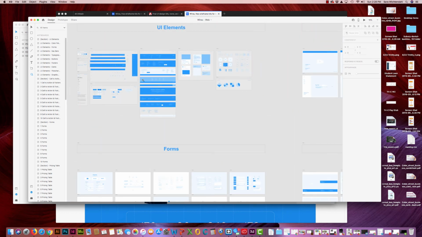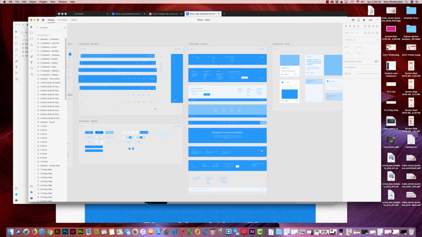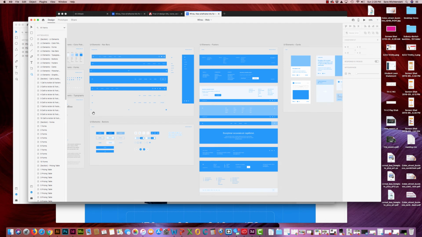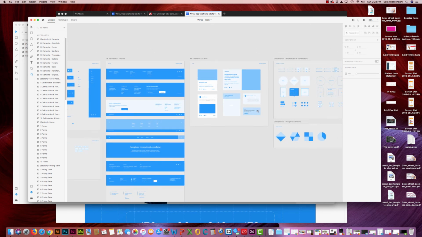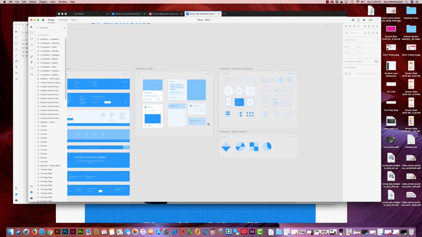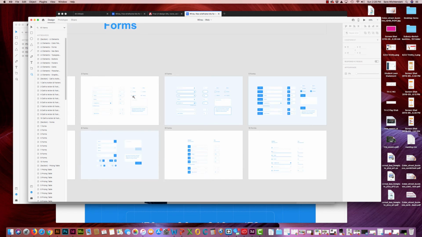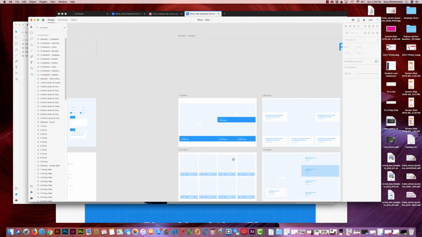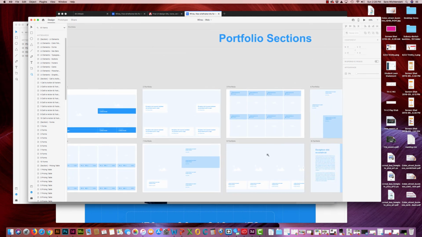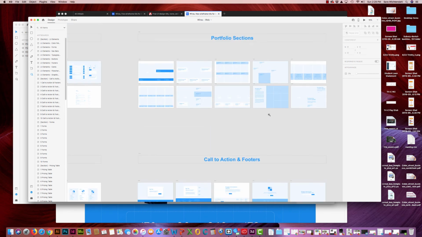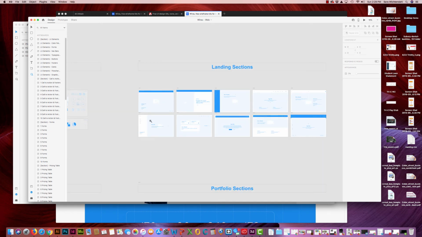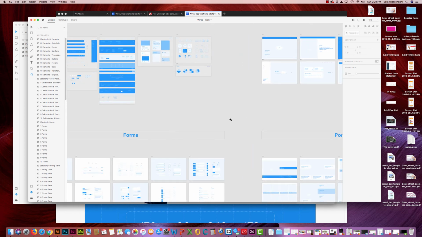take a look at this and play with them. They're very fun. First one is your basic UI elements. So I've got navigation bars, I've got buttons, I've got some basic typography, I've got cards that I can use, flow charts if you're building a flow chart. There's forms if you're trying to create a basic form within your site. There's portfolio sections, so if you're wanting to build a portfolio, call to actions and footers. And all of these are readily available for you to use and begin to build your prototype in XD with.